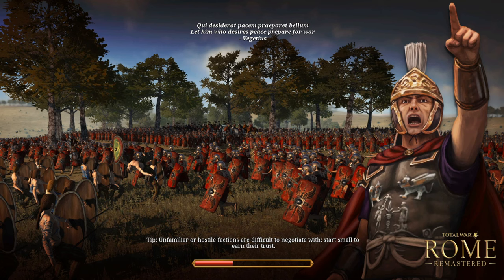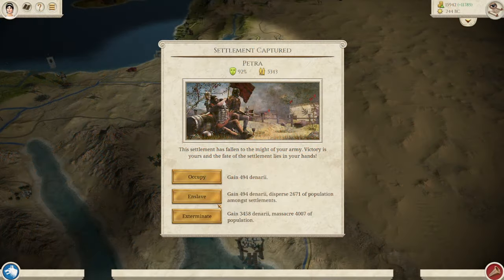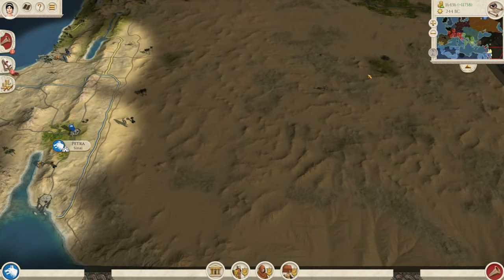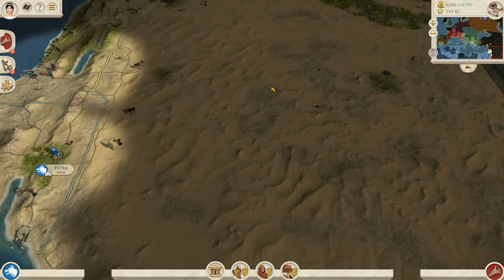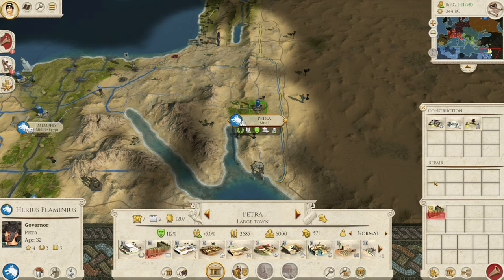Where we go from Petra? Probably north. I don't want to have to go out into that desert to fight the armies up there. I think we enslave Petra. Yeah, they've got this region as well, which is called Dumata or something? Nightmare of a region to get to.